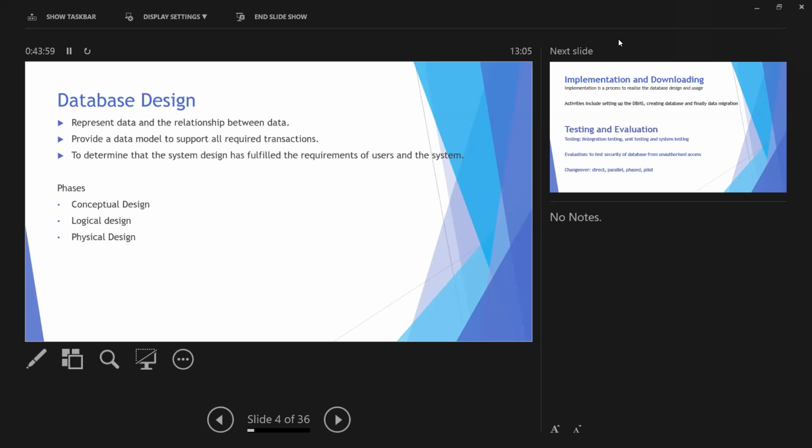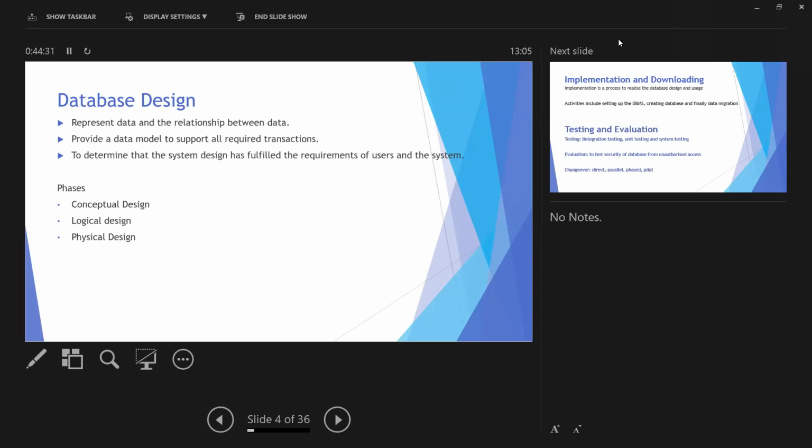All right. So in this case, we are saying we have the tables now which are refined, but we need to make sure that we have the DBMS software which we are going to use to implement this database, and also that we define the security of the data.